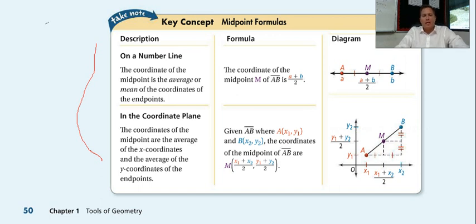If you got like a 90% on one and a 70% on the other one, in order to find the average, we add those two together and then divide it by 2. When we have it on a coordinate plane, we are doing the same thing. Just this time we are going to add the x's together and then divide by 2, and then add the y's together, divide by 2, in order to find the midpoint.